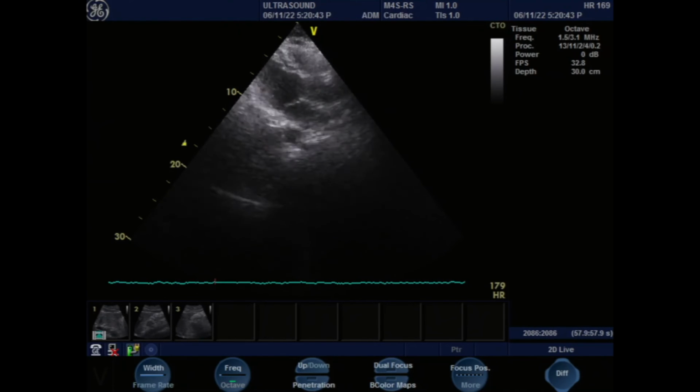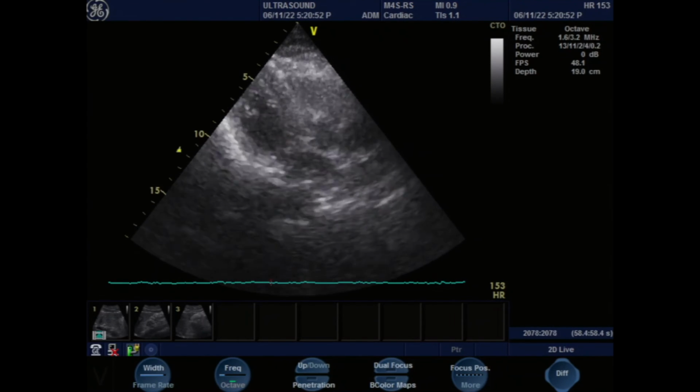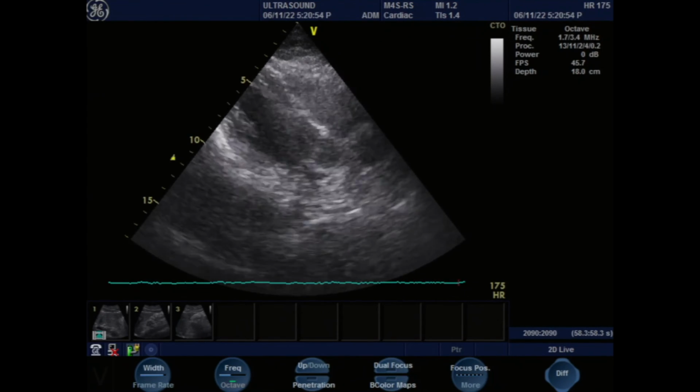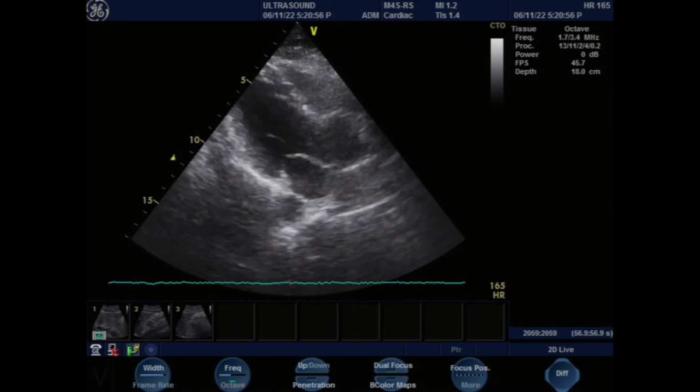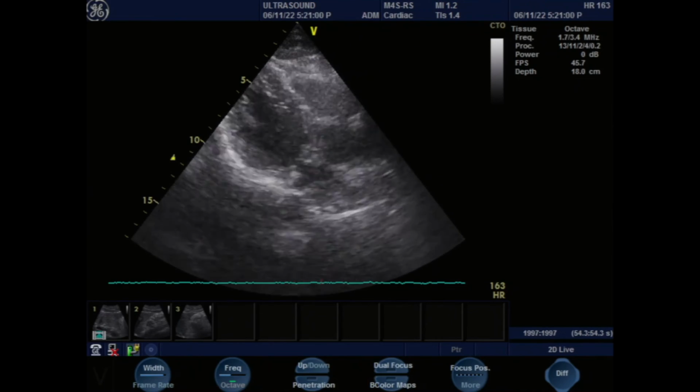There you go. And you're looking at the aortic valve right here. So now you're looking at the mitral valve here. Then you look at the descending aorta. And then you look at his right ventricle. So you look at oblique here, a little different view than what other people like. So you can see that the aorta is kind of like, instead of like this, it's kind of like that.